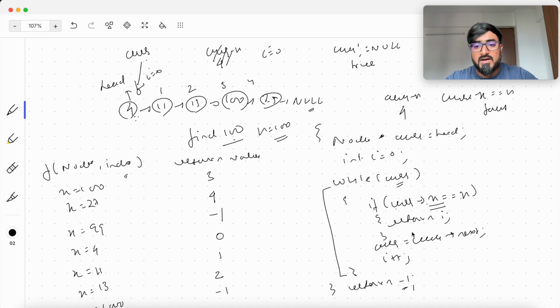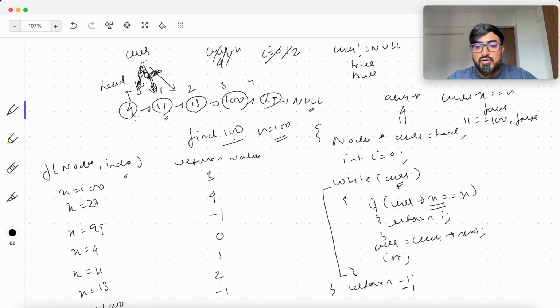Okay, you skip the if condition, you move on to the next node, current moves on to the next node. And i plus plus, i becomes 1. Right, you go back to check the while loop condition, while current not equal to null, current is pointing here, true. Okay, if current dot x equal to x, current dot x is 11, 11 equal to 100 is false. You skip this if condition, you move on to the next node using current, and i becomes 2, i plus plus.